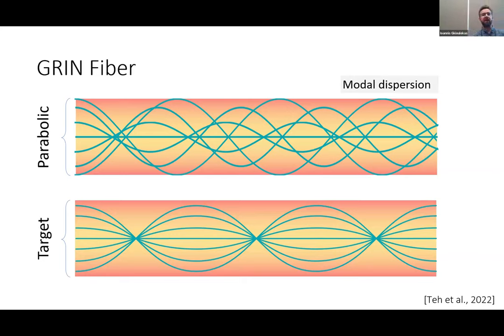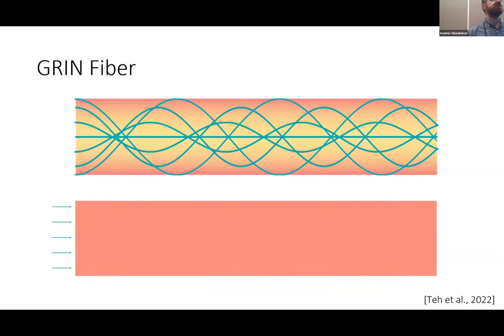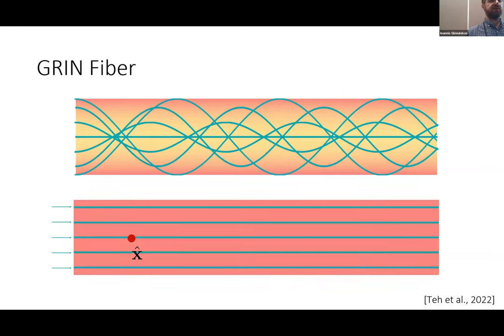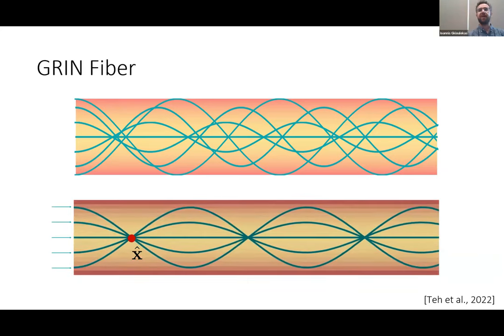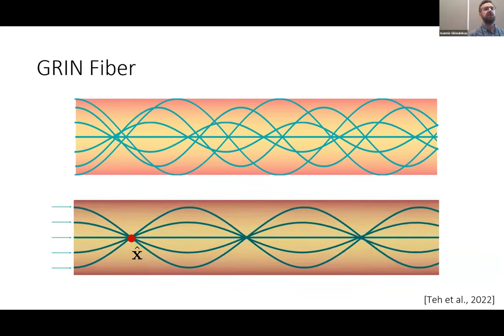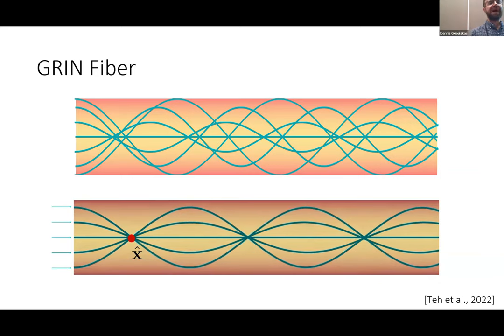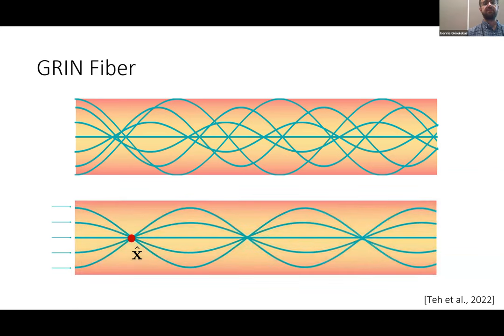So what can I do? I can set up an optimization problem that says, optimize this fiber so that I have no modal dispersion. And I can then solve this optimization problem using differentiable rendering. So this is the result. Here's how we optimize the refractive index profile of the fiber. And we end up with some final design that has much more improved modal dispersion compared to the original optical Green fiber that we get from analytical expressions.